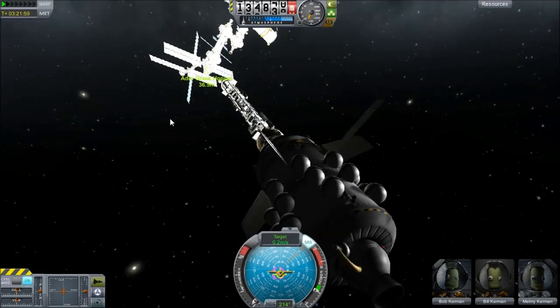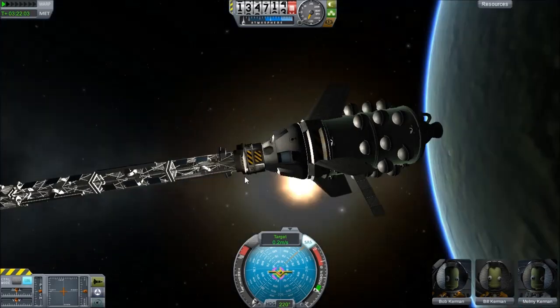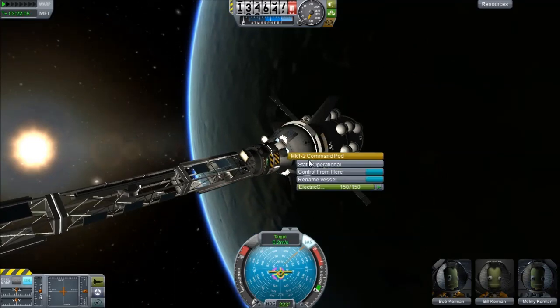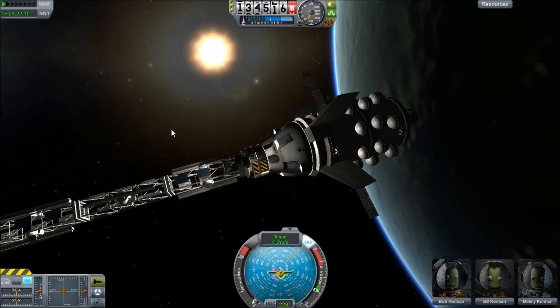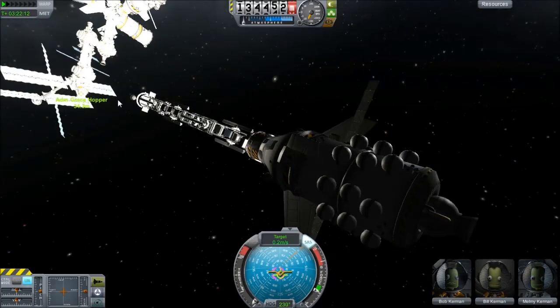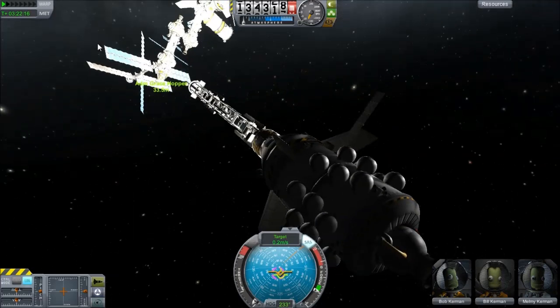I like how everything gets so overexposed when you have a lot of lights on it. Okay, turn some of the, perhaps, whoops. Turn some of these off. Does that help? A little bit.